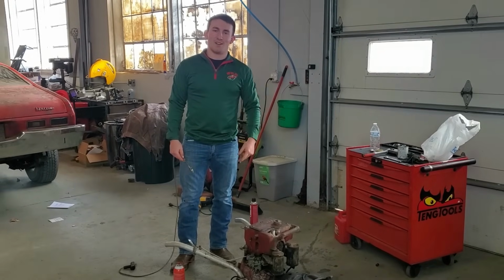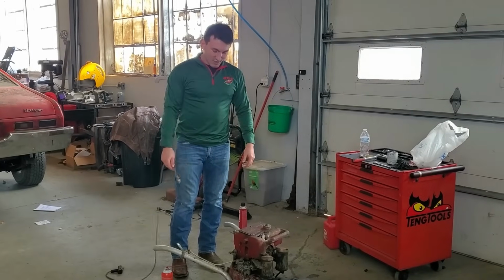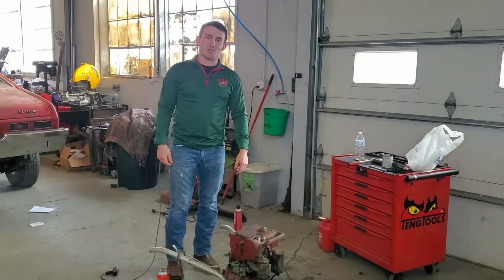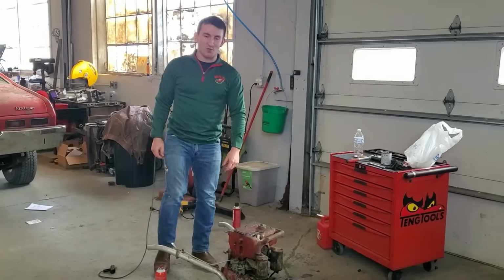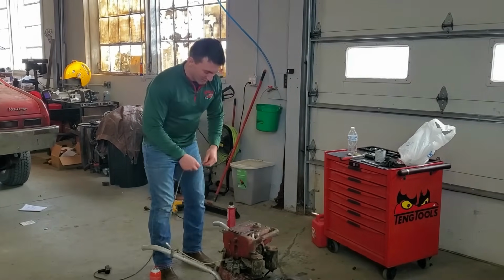Day 2. I got a couple of new spark plugs, and I guess it's time to see if this thing wants to run. I put a new spark plug in this old beast, and I'm going to pull her through and see if she wants to come alive.